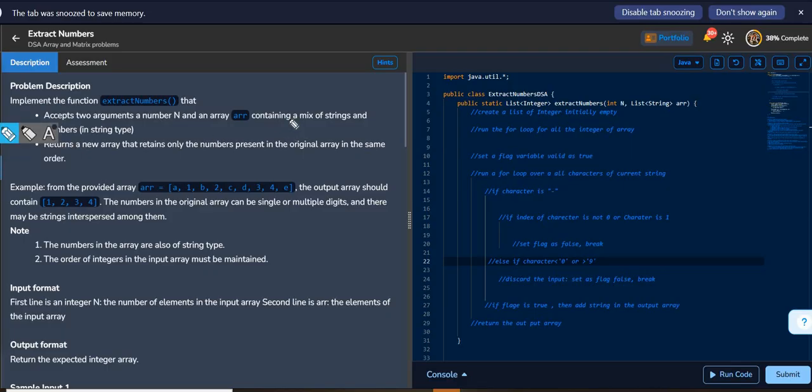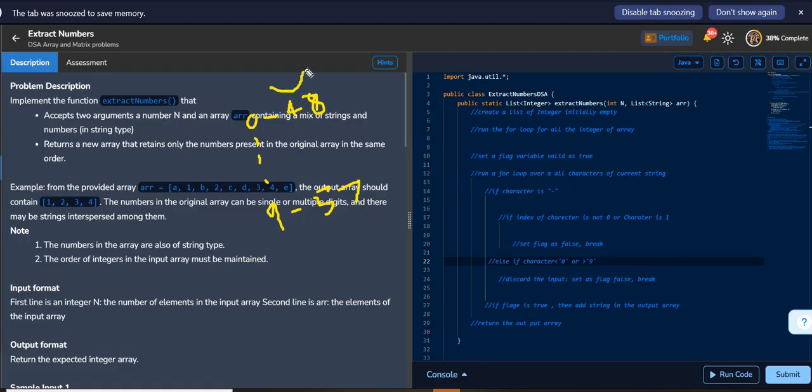I hope you are all aware of the ASCII numbers 0 till 9: the minimum is 48, and the maximum is 57.